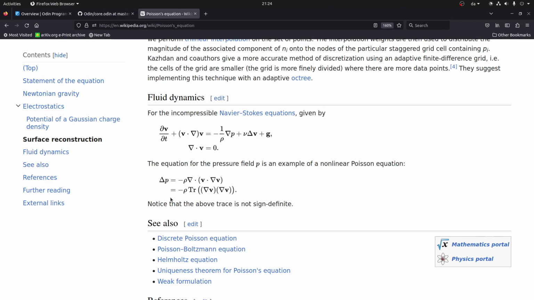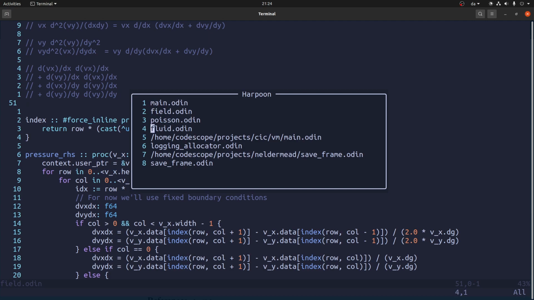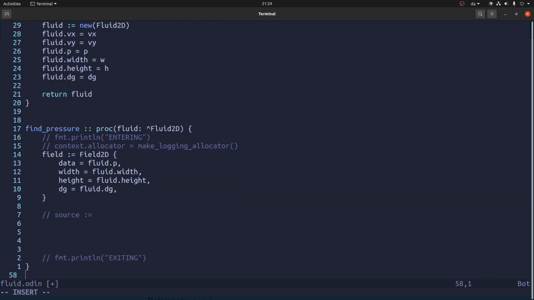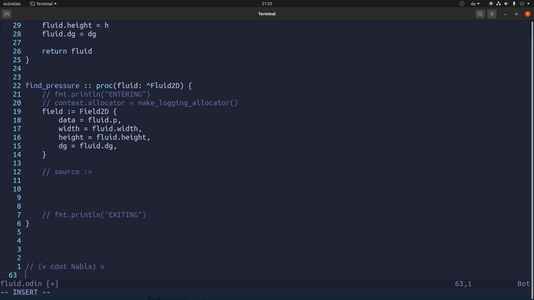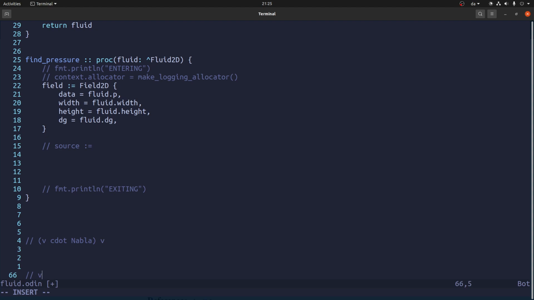Right, so what we were talking about was this operator. Let's try to write out what it is. We have v dot nabla on v. The first thing we have to get is vx nabla x plus vy nabla y.